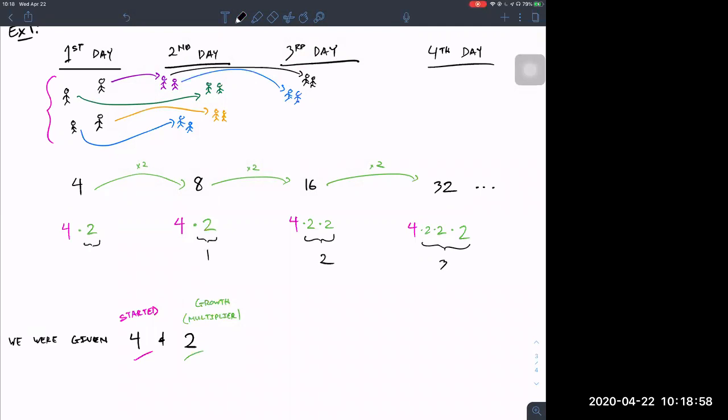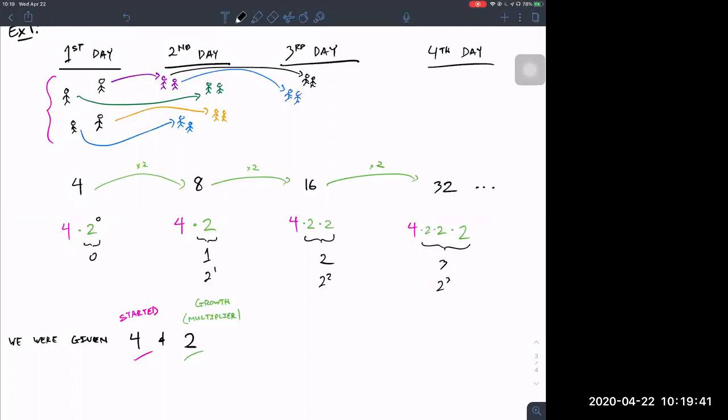And if you don't recall, any number raised to the 0 power makes it a 1. So that's how we can get our number 4 here, but still have the same format of no 2's, 1 2, 2 2's, or 3 2's, right? Or another way to think of this is 1 2, or 2 to the power of 1, or 2 2's, which is 2 to the power of 2, or 3 2's, which is 2 to the power of 3. So we see what's happening here? Your increasing is based on a combination of what you started with as well as what you're growing by, okay?